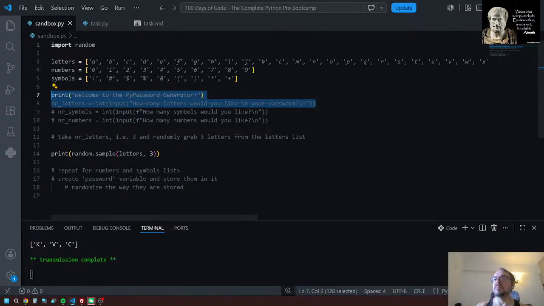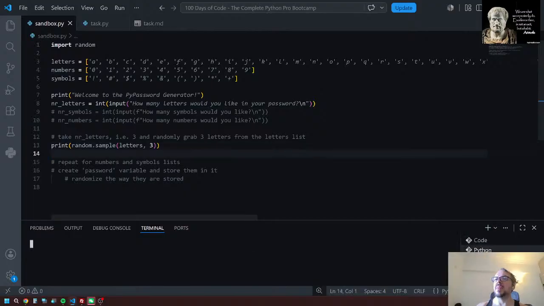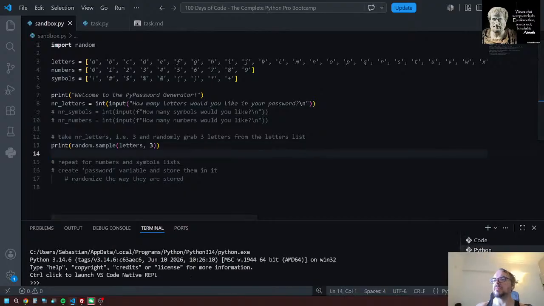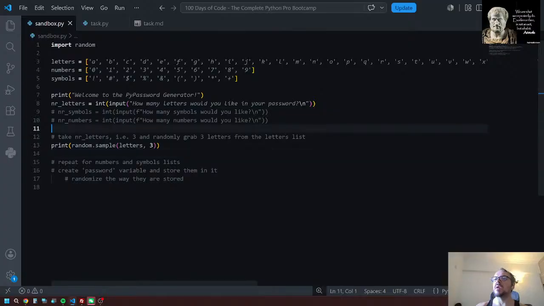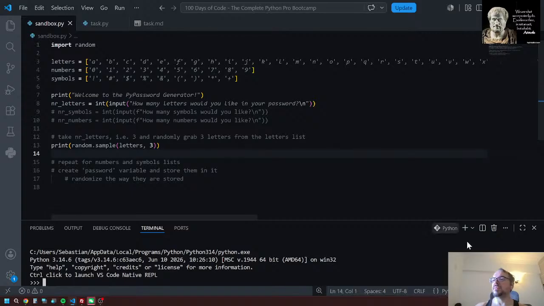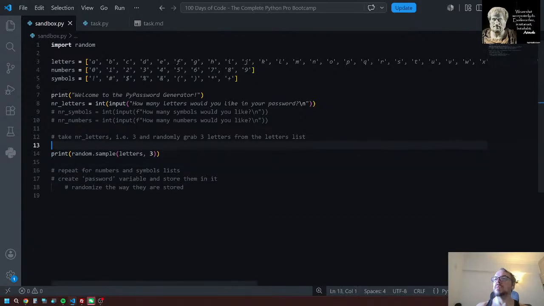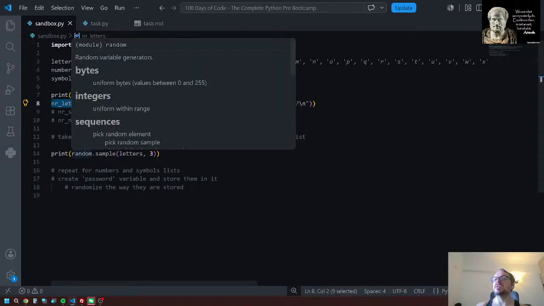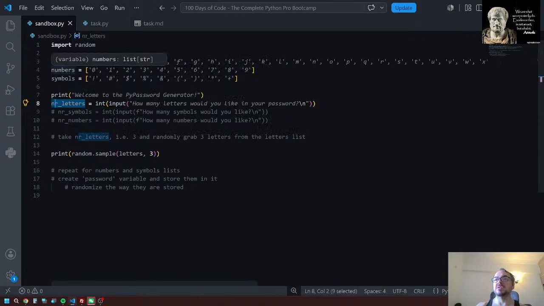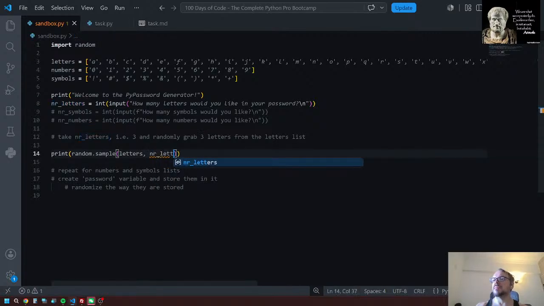All right. So the user is going to ask us for the number of letters, and we print a random sample from letters, this many.